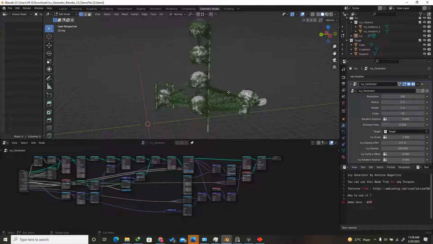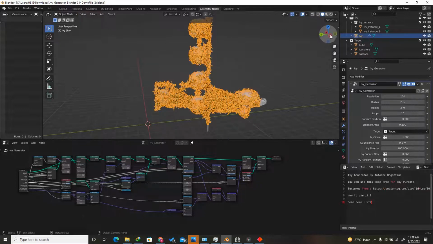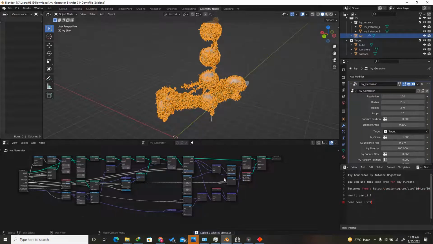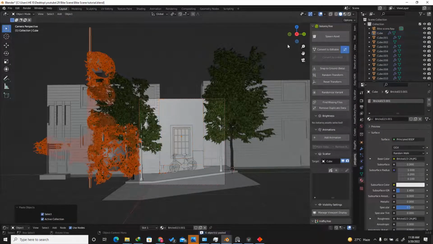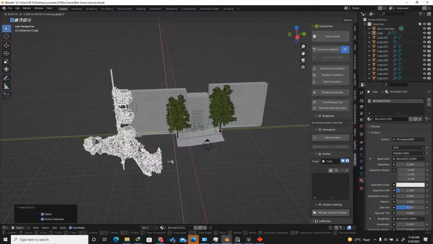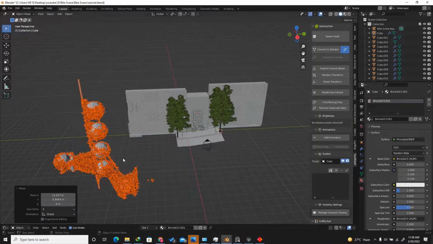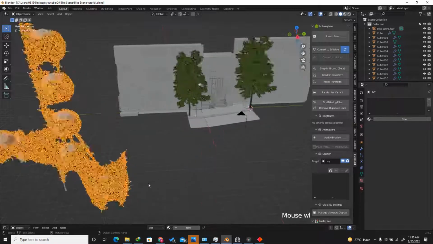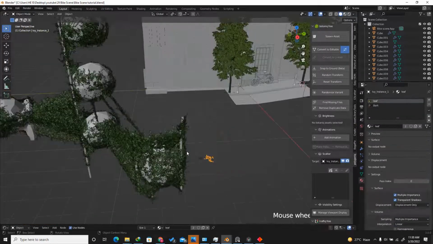You are on edit mode by default, so just change this one to object mode, or you can hit tab. I'm going to select this IV, press Ctrl C to copy it, and press Ctrl V to paste it. So if I get outside of the camera view, this is what I got. I'm going to press G and Shift Z to move it in the X and Y Z axis. As you can see, this is my IV, and also these are the materials which the IV is constructed from.